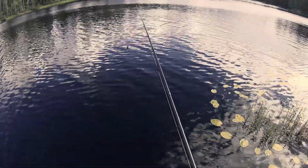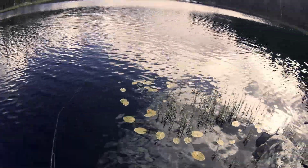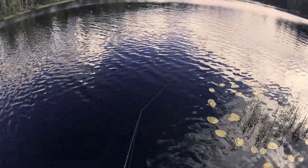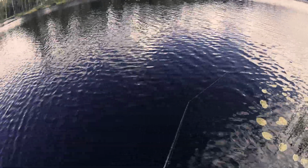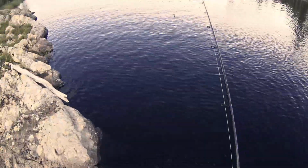There are specialty spinners, like spinner baits and stuff like that. It's good inside the weeds, but I didn't bring one of those. I have a couple at home, but yeah, the spinners are good. I've caught a lot of pike here in Norway. A lot of people swear by them. They give off a lot of vibrations, and yeah, they can trigger some good bites from some hungry pikes. The downside with using spinners is they tend to twist and tangle up your lines.